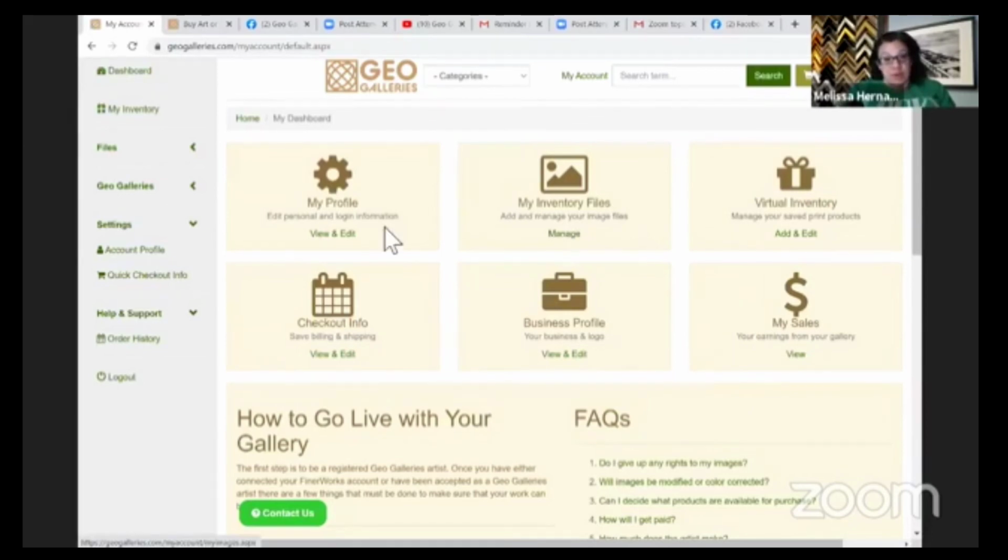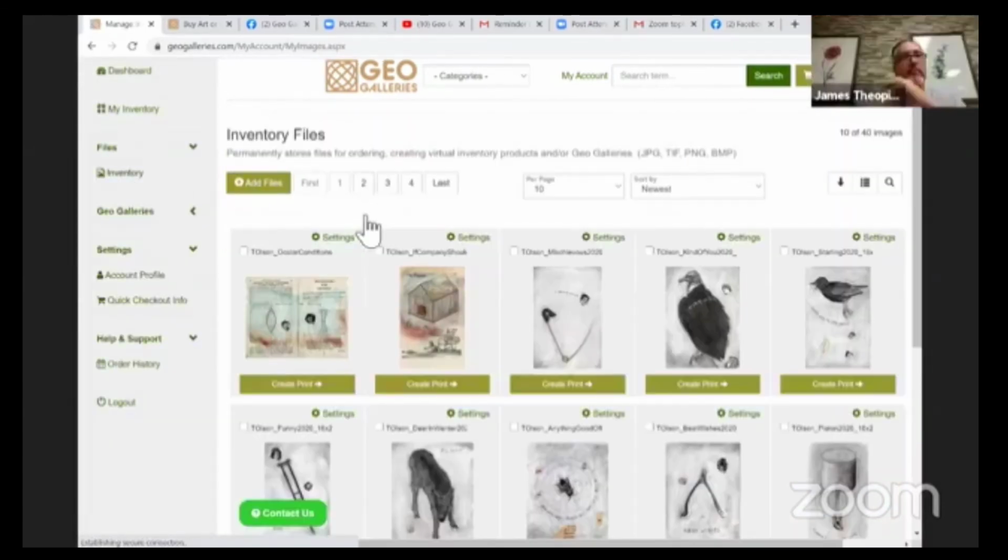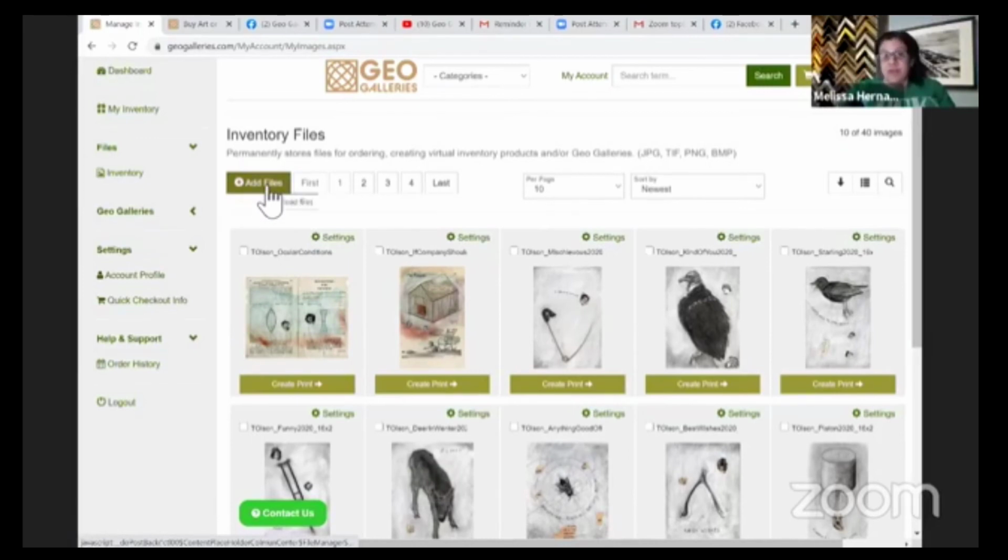With inventory, I always tell people the best way to go through is through files. Again, your inventory files. You won't see the temp files there like before. And as we said, it's very easy to add, upload. When we talked about the quality, 300 DPI, and at the max size that you're going to go ahead and provide for that image. Once you've uploaded, you can go ahead on settings.